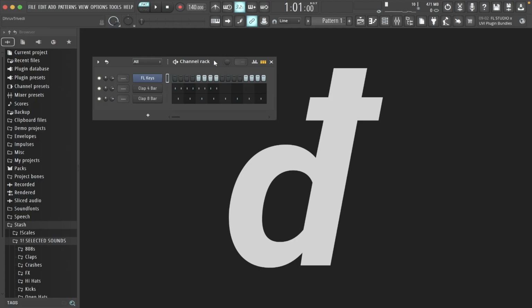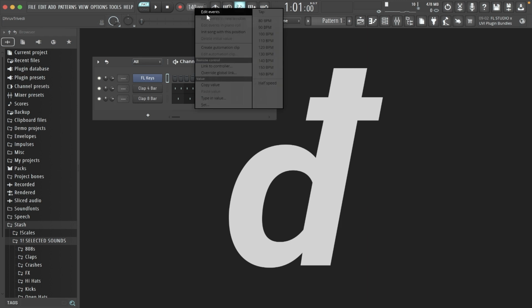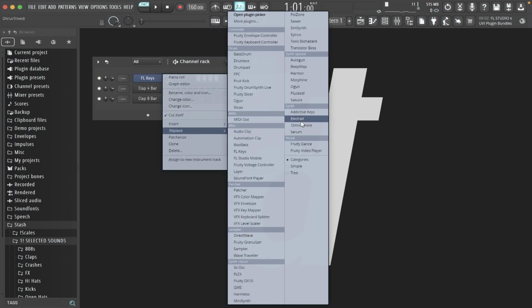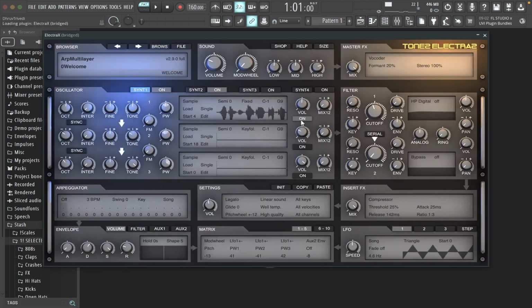Now I'll be going for the typical Metro Boomin and 21 Savage formula, so add some bells and vibes, layer those with super simple but catchy drums, and then variate the melody in the final arrangement. And with that said, let's set our tempo to 160 BPM, and I'm going to be opening up Electra X so that I can pick a sound that I like from in there.